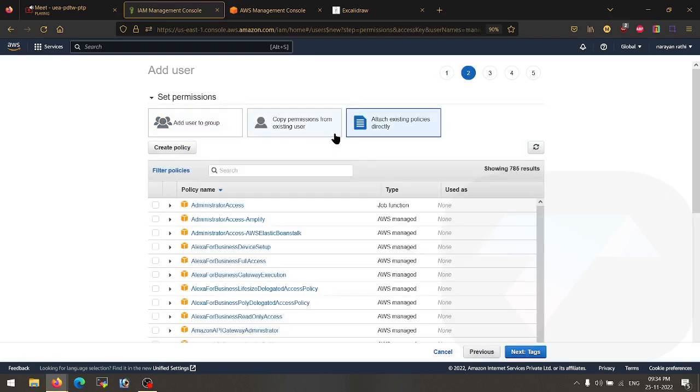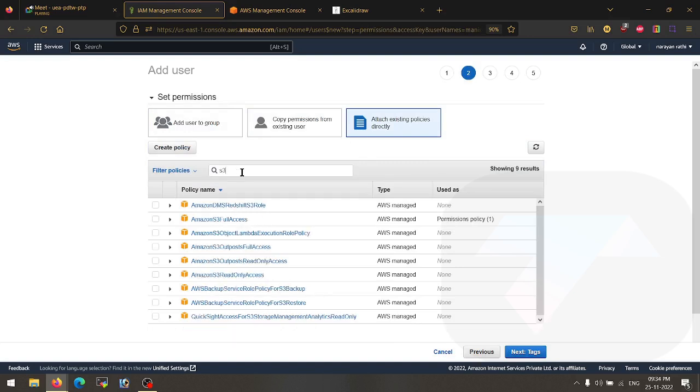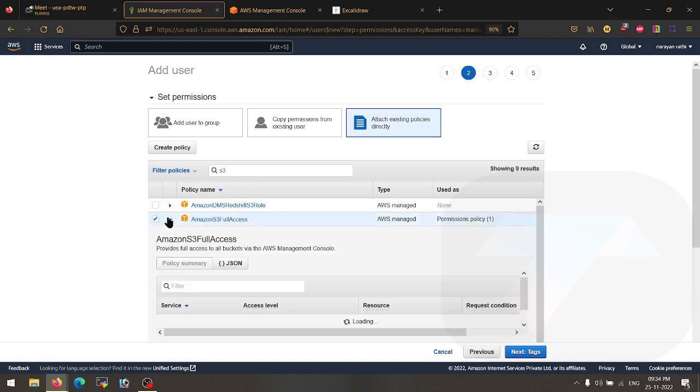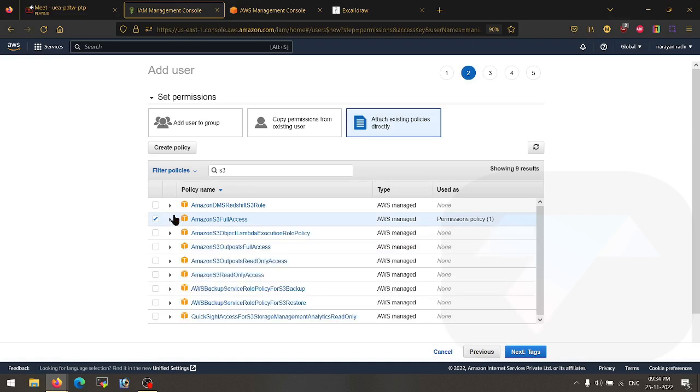Click on next, attach policy. In the policy, let's select S3. Let's search for S3, enter. Now S3 full access. Remember, full access is not sufficient for this work. So what you have to do, you have to select multiple things here. In the S3, you have to select almost everything.